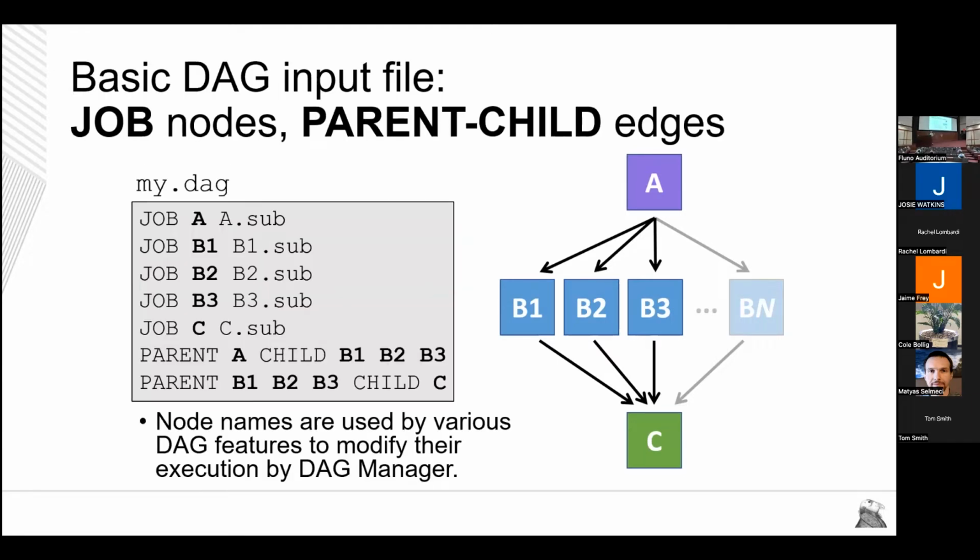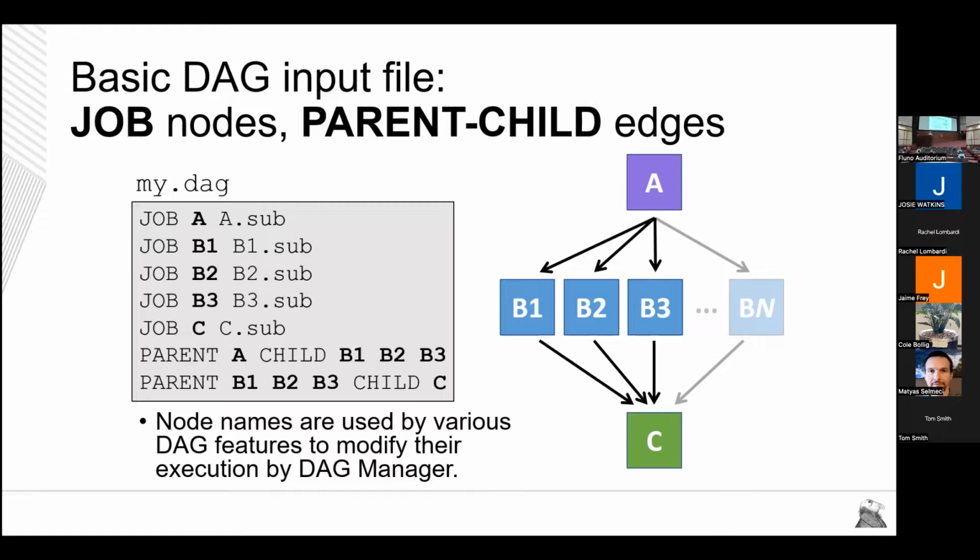And so here's what the DAG file, which is different from a submit file, would look like for this simple workflow example. We have a job A defined by a node name A, and then a submit file associated with that we, the user, are supposed to create, but that otherwise Condor will submit on our behalf when we submit this overall DAG. We've got jobs B1, B2, B3, job nodes B1 through B3, and again, those could be through Bn. Job C, each of these has their own submit file. And then we establish the edges with these parent-child statements.